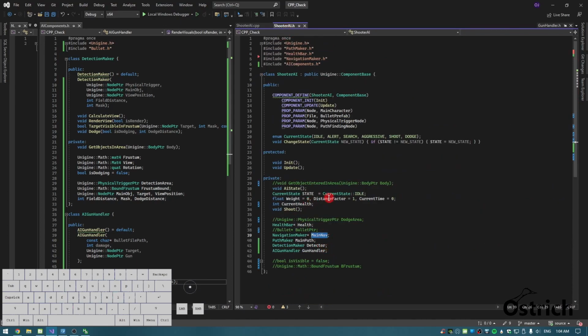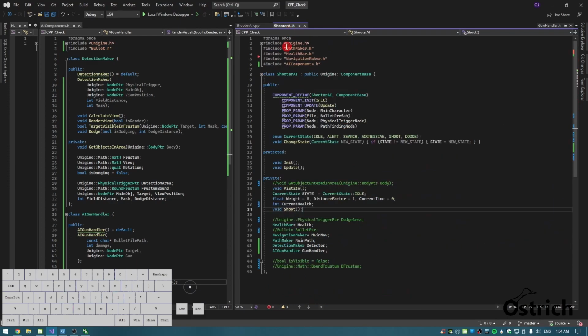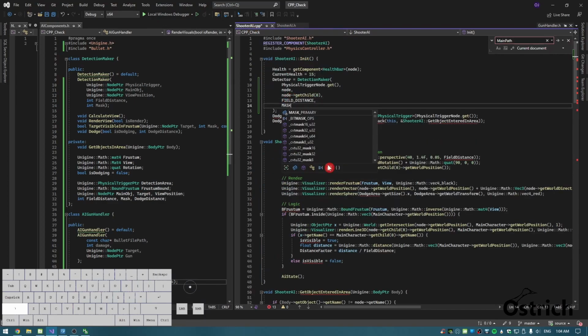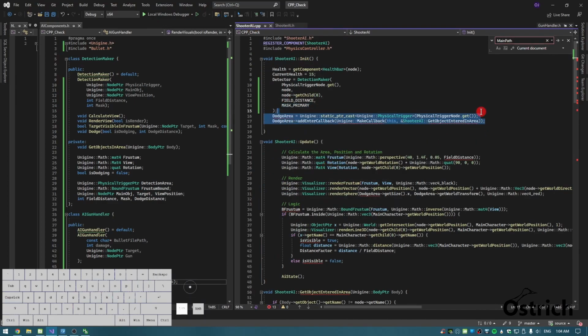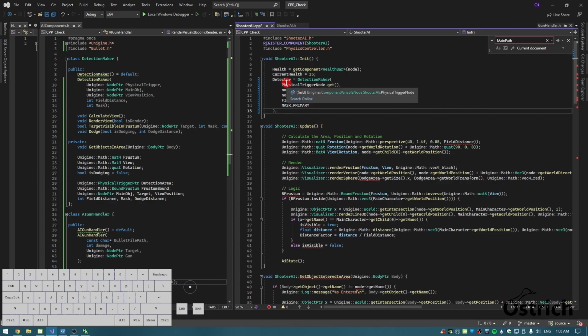So if I remember correctly, our field distance was about 30, and I just chose 30. In our case, we're just going to say 30, and over here our mask number is 1. Now we can always make it into a constant, and you're giving me ideas. Alright, so now that we added that, we can delete that, right?